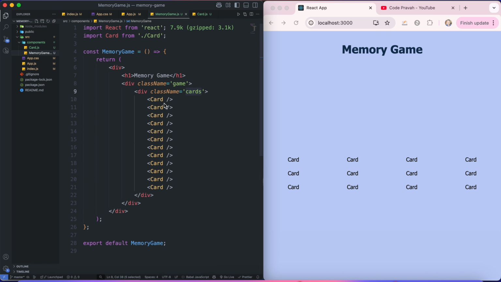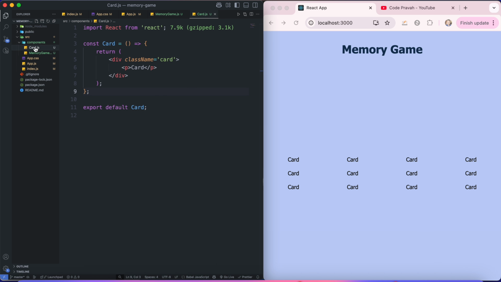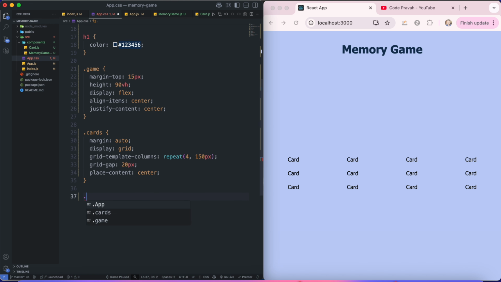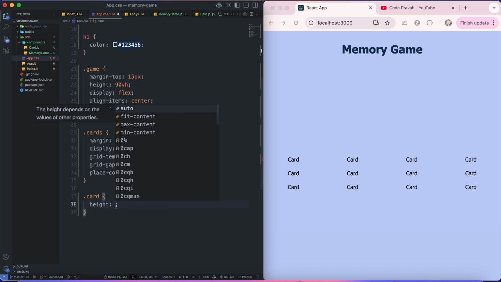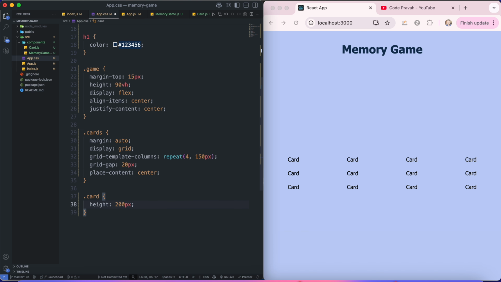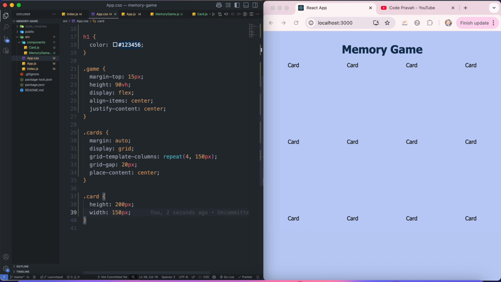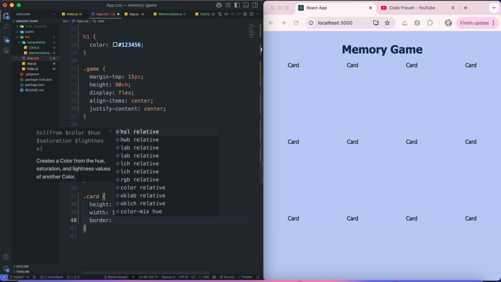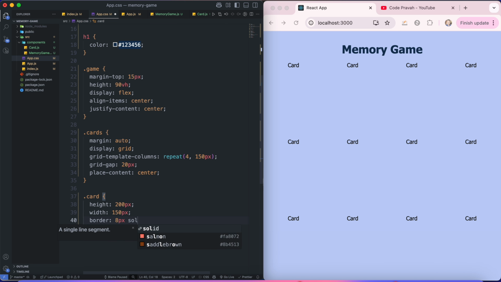Then inside this div, we are rendering this card component, and this card component is having a class of card. So I am going to write CSS for this card component. I want to display my cards of height of 200 pixels and width of 150 pixels. However, it's not visible for me. So I'm going to define a border here, and let's say I want a thick border because as we know, the cards have a thick white color of border. So I'll say 8 pixel of thick border and the color of, let's say, white for now.